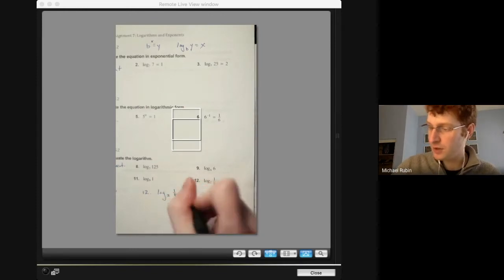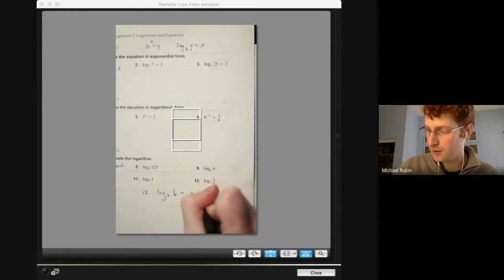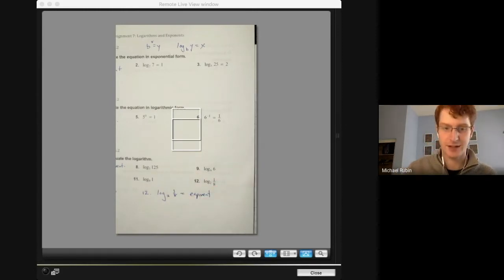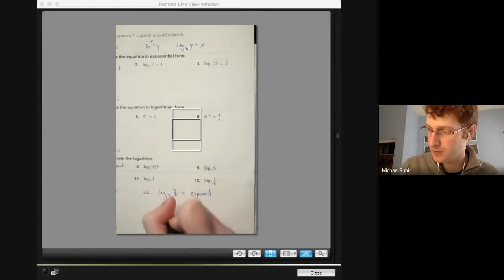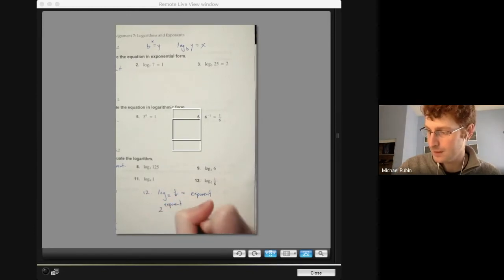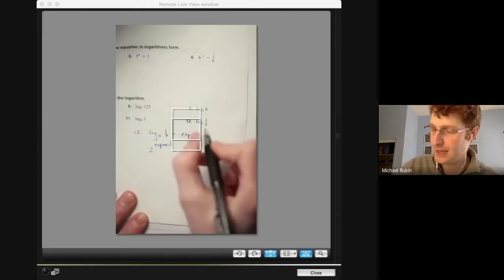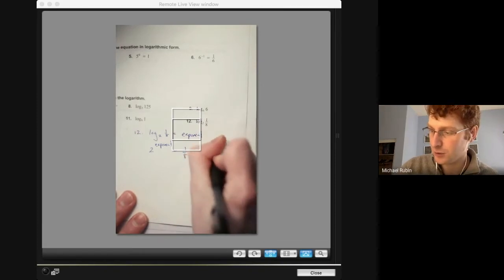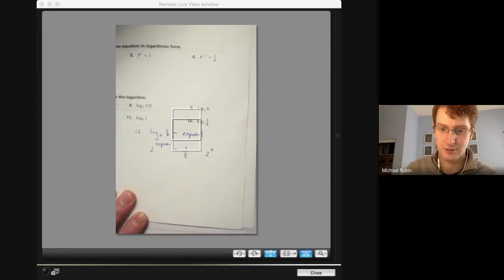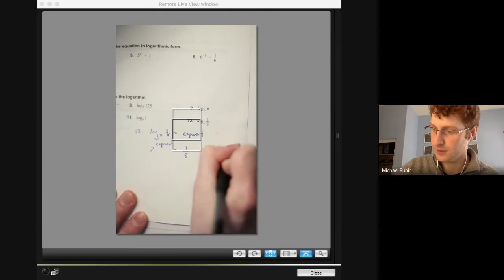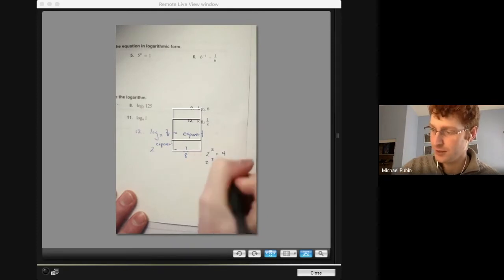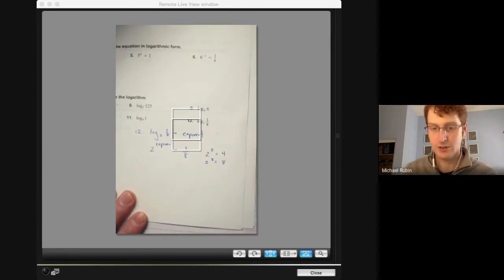But I do know that there's some exponent, or there should be some exponent, if it's defined. There should be some exponent so that 2 to that exponent is equal to 1/8. If I had like 2 squared, will that give me a fraction? No. That'll give me like 4. If I had 2 cubed, that gives me 8. So that doesn't work. So Isaac here is saying, isn't it negative?